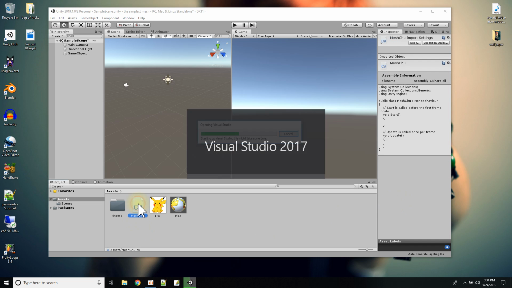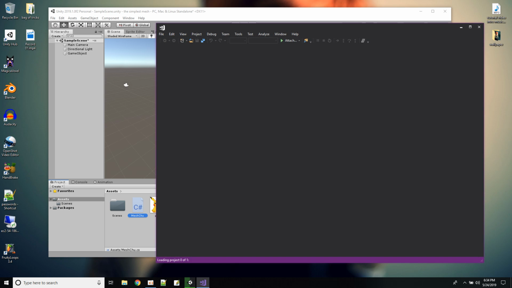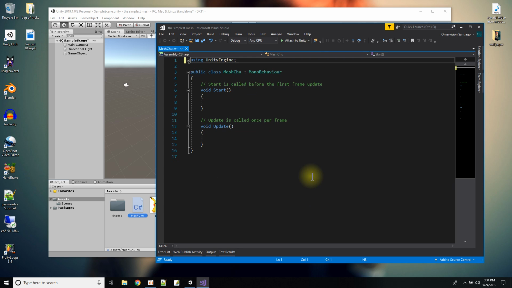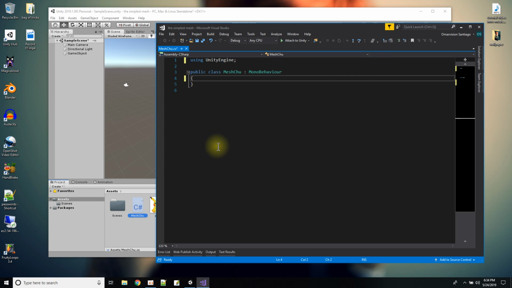I'm going to double click on it to open it in Visual Studio. And here it is. These things are grayed out. We don't need them. When the color's gray on these using statements, that means nothing's using them yet. But I know we're not going to use it. Yo, let me just gut this out.